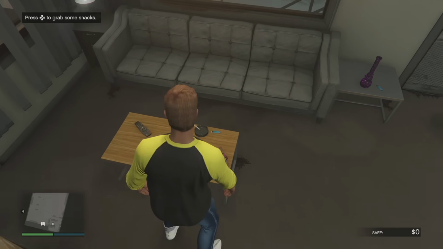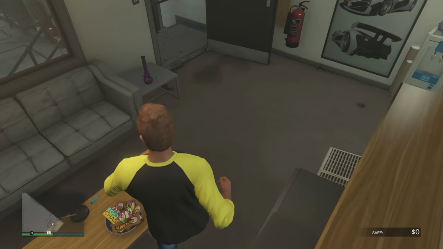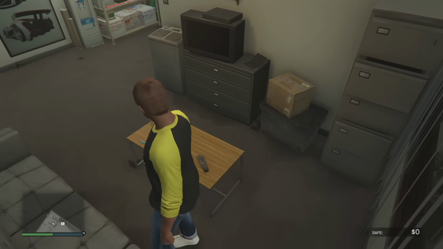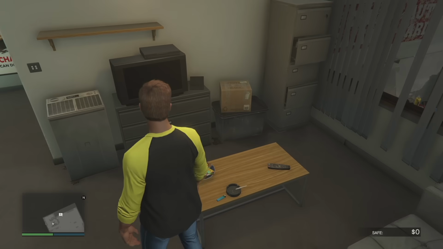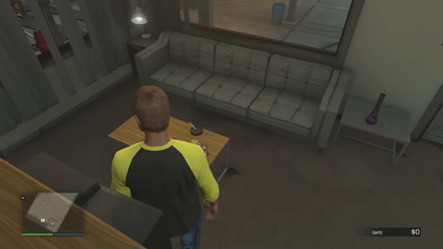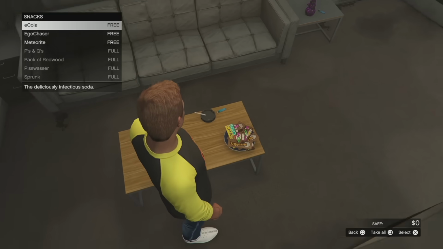Now, I don't know if this is just me or some setting I have on, but I actually found it very difficult to walk around in here. At least they give you the ability to sprint and walk around normally, but it took me forever just to be able to get over to the snack pile so that I could grab them. And then you can also sit down on the couch if you guys want to take a load off as well.